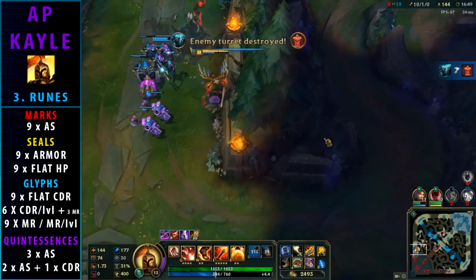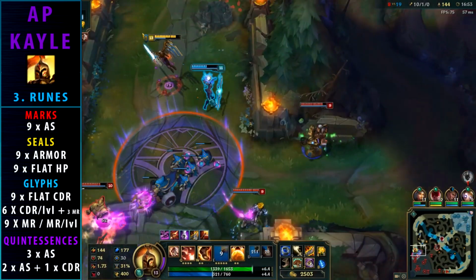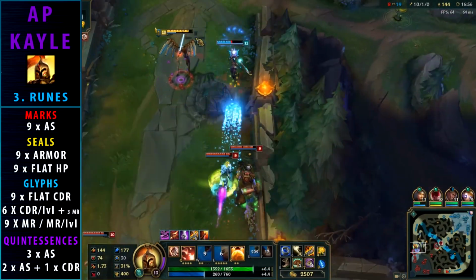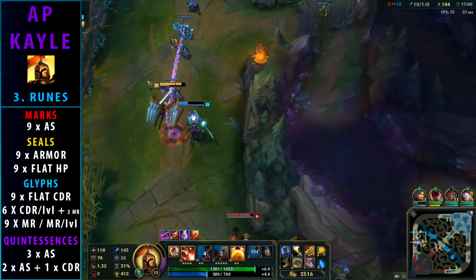Usually my other 3 glyphs are going to be magic resist. Or you can just go full magic resist, flat or scaling, if you have a particularly hard lane like LeBlanc. Just remember you'll need 20% from items to hit the CDR cap.